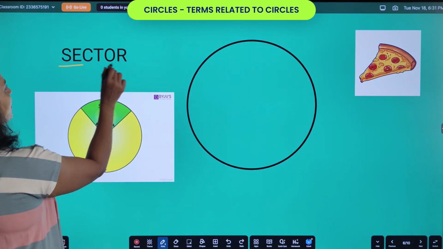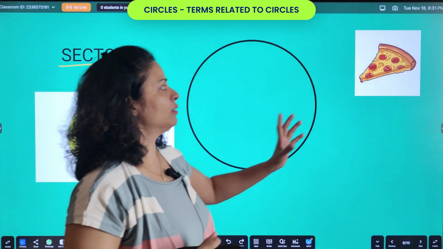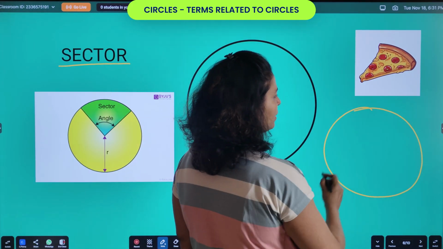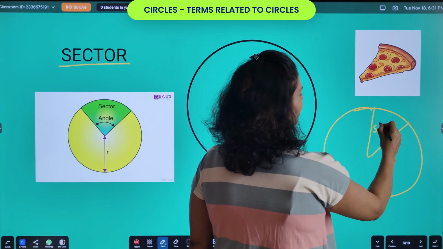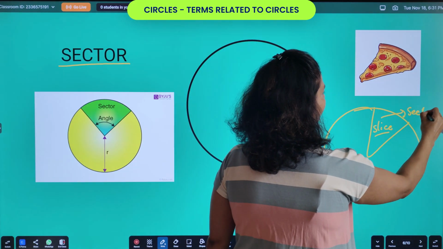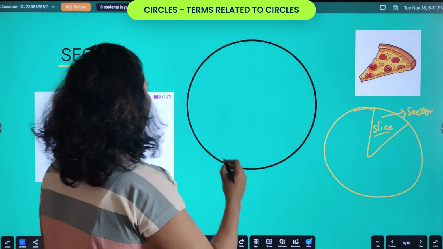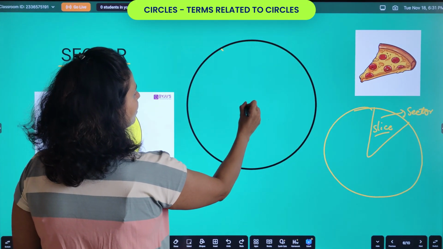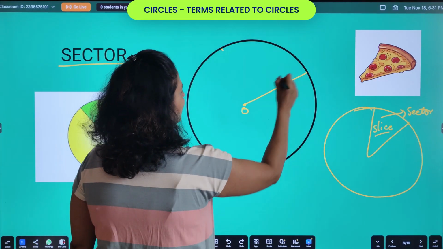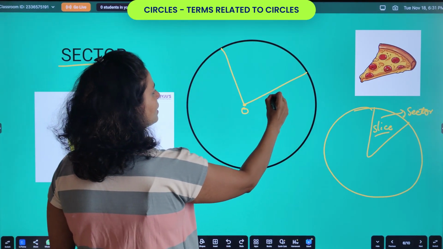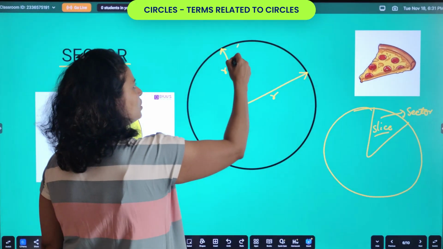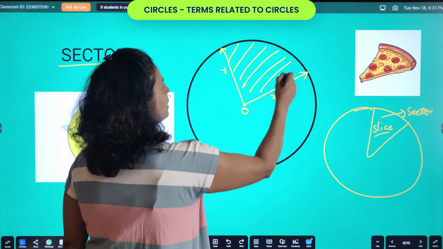Okay, now sector, you can easily relate with a slice of pizza. Now how will be pizza? Pizza is like this round, right? If you cut a slice of pizza, you see this is called as the sector. Okay, I can draw it here also for you. So now how we are seeing from the center O. Suppose center O, and we cut a slice. So what we are taking, this is a radius and this is also a radius, right? So this is a region. This region is called as the sector.